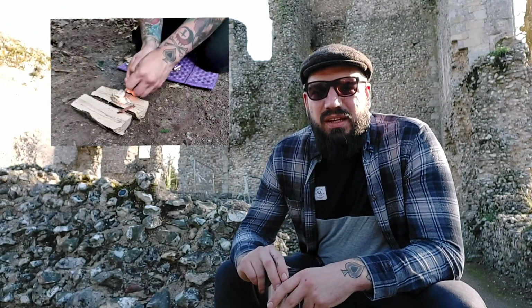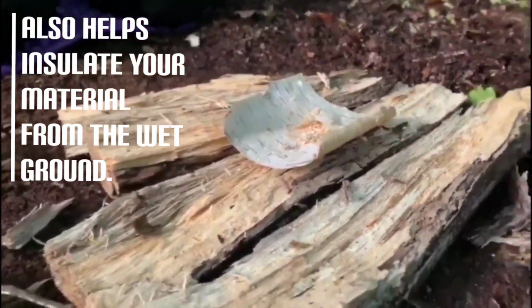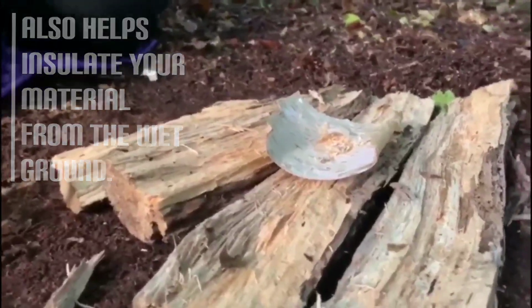Tip 2 is, if you are having an open fire on the ground, always go back to wet earth first and have a plinth or a base, basically. So make yourself a plinth that will burn down to embers, and then that means that the ground's protected. So you can split up some wood and have that as a fire lay base. So you just split the timber down, and you can have a fire lay like this. It just helps it being contained in one area on wet ground, and there's less chance of scorching it further.